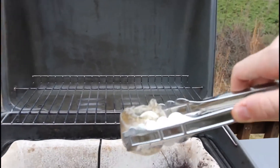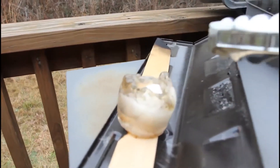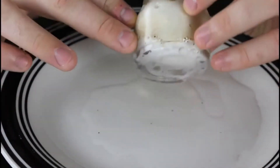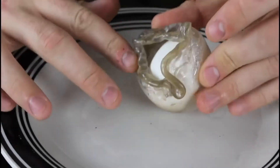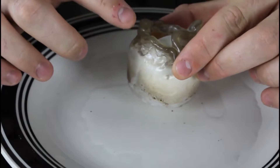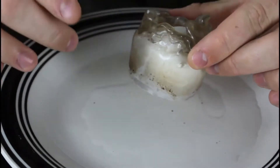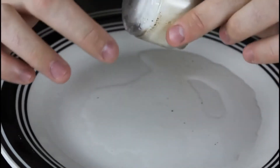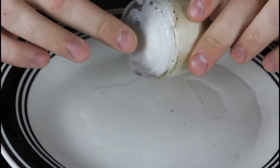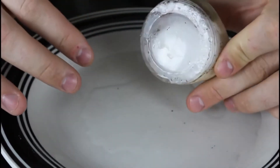We're just gonna move it and set it right here and take the egg out to see if it's cooked or not. I put the water out, but it actually boiled. As soon as the water was boiling out, the glass started melting. But as long as there was water, the bottom is perfectly fine — and this is where the most heat was applied, and it's actually perfectly fine.